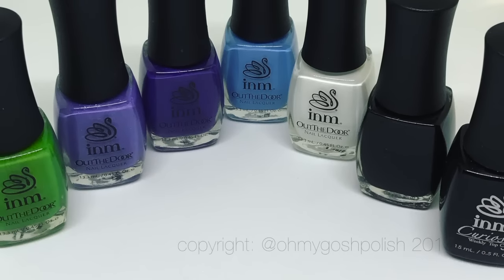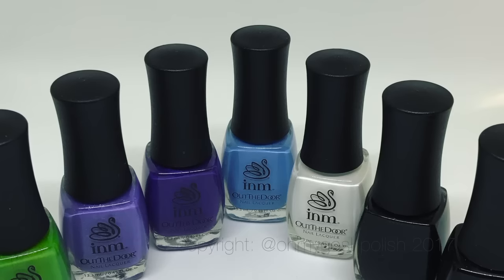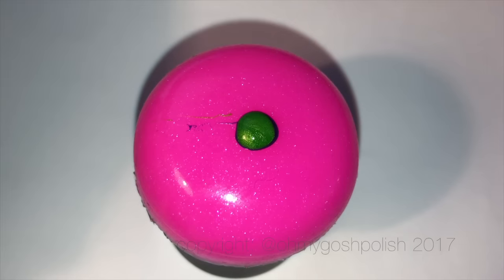All of the polishes I'm using today are from INM Nails — they sent me a lovely package the other day, so I thought I would use four of the colors from their new collection. When I first saw Colette do this, she did it on the underside of a yogurt tin lid, but I didn't have one so I decided to use my squishy stamper — the glittery, yummy, delicious one from Uber Chic Beauty. You can use a yogurt lid as well if you have one.